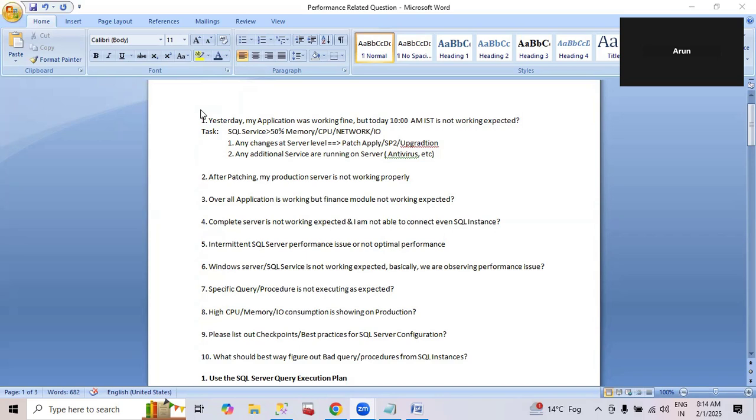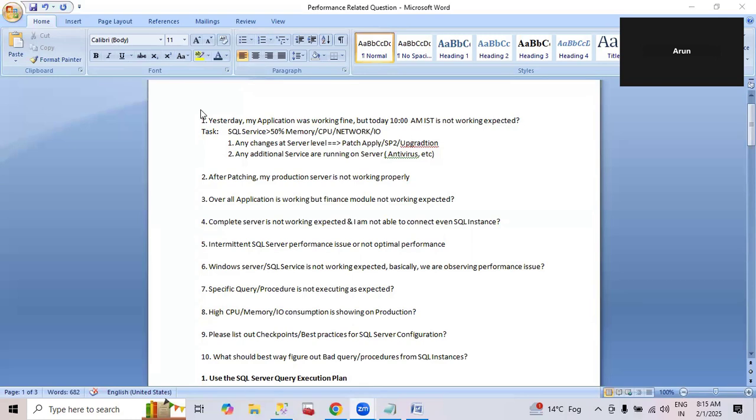Now, next point, let's suppose my statistics are not updated, because in the maintenance plan you mention as the first step that if your index fragmentation is more than 30%, then you go for rebuilding indexes, and the data page count is more than 500 or 1000. You mention the data page count is more than 500 or 1000, you will go for rebuilding indexes. First point.